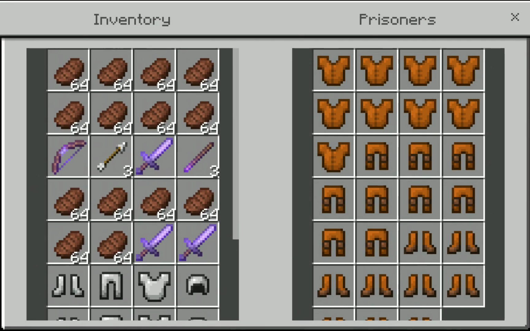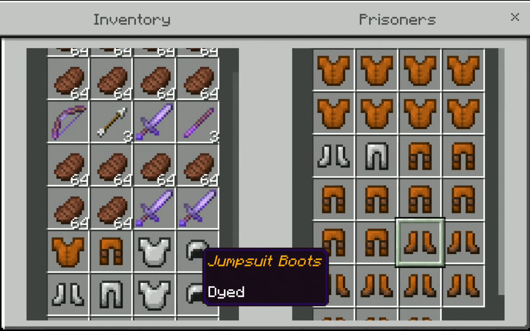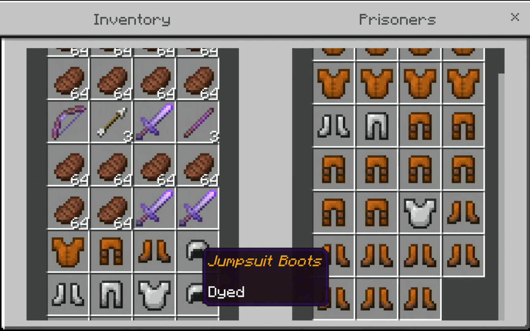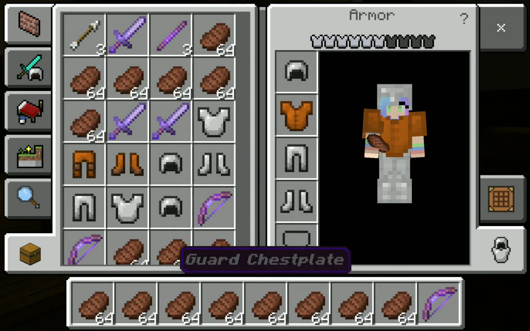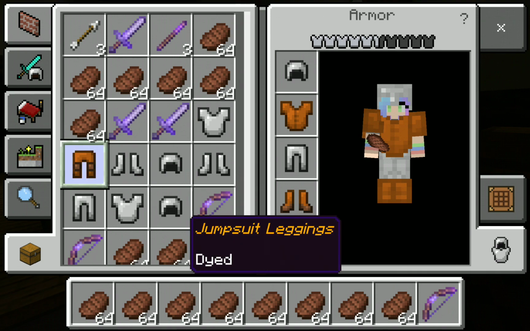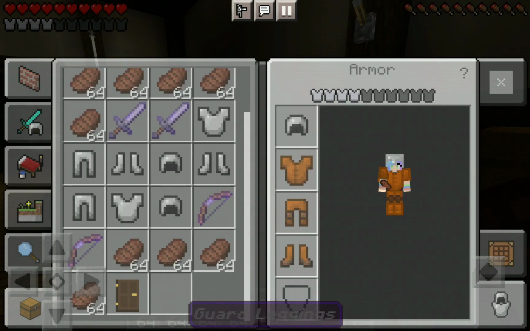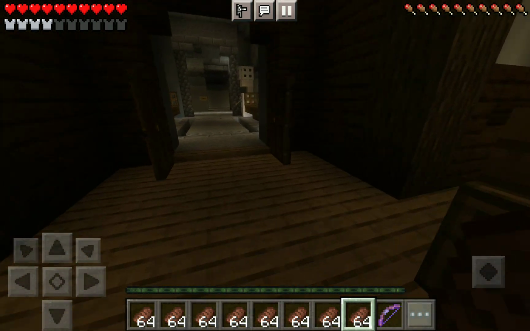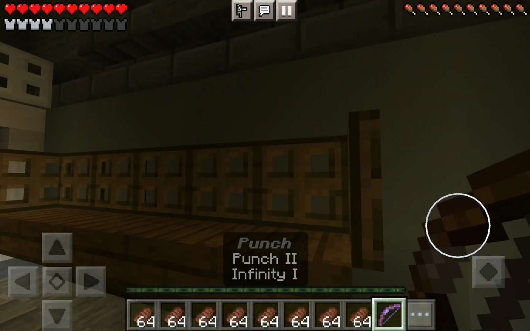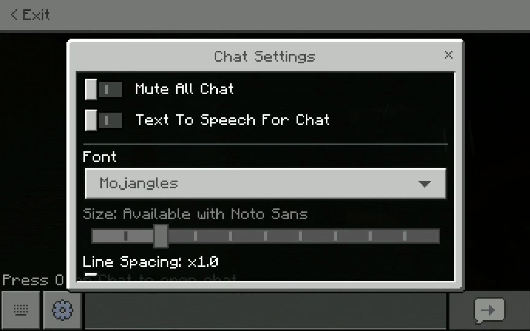Of course, we need to be a prisoner. So let's grab our prison stuff. Okay, we'll put this on later. We need to put on our prison stuff. We'll keep my helmet on. Okay, this is freaking me out. I can't do it.